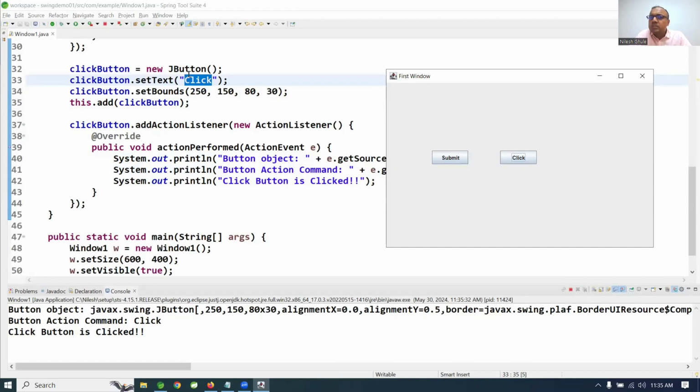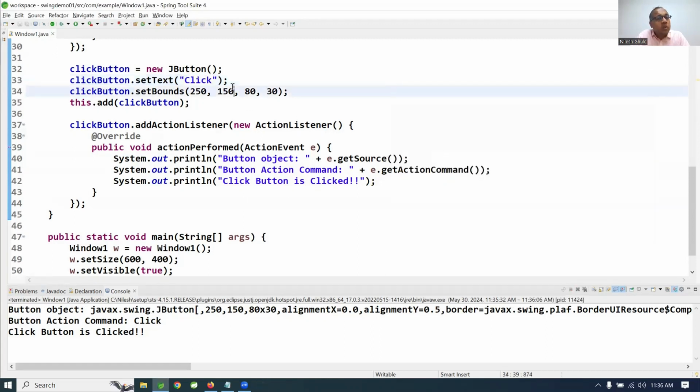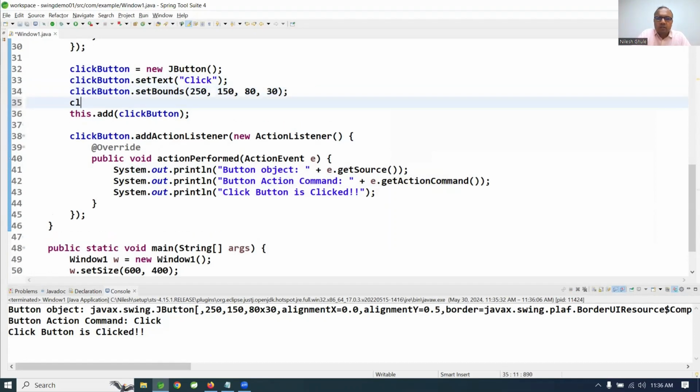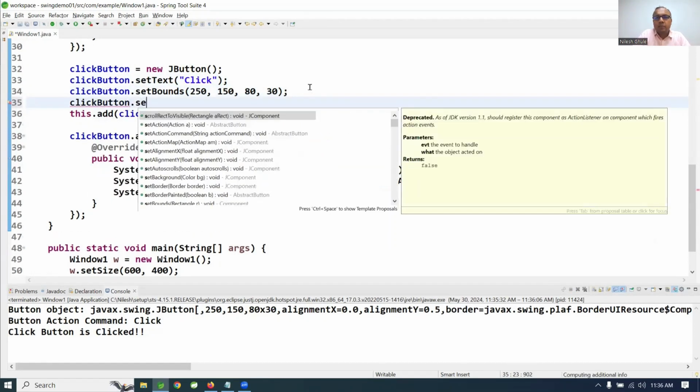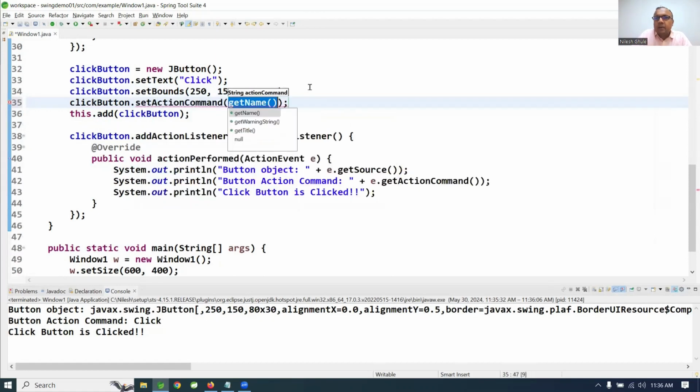If you do not wish to give it as a title, or you want to give it some different code name, you can do that. You can give it some unique ID. How can you do that? You can mention clickButton.setActionCommand, and let's say this is my btn2. Now for the click button, the action command is named btn2.